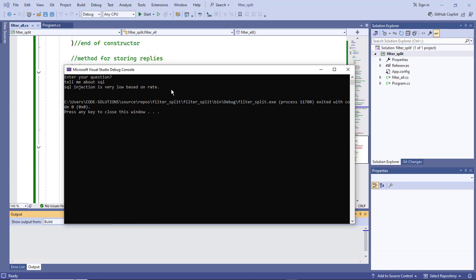So once you get to make this code run on your side, then you'll be good to go to pass through the challenge of filtering that you're having on your side.